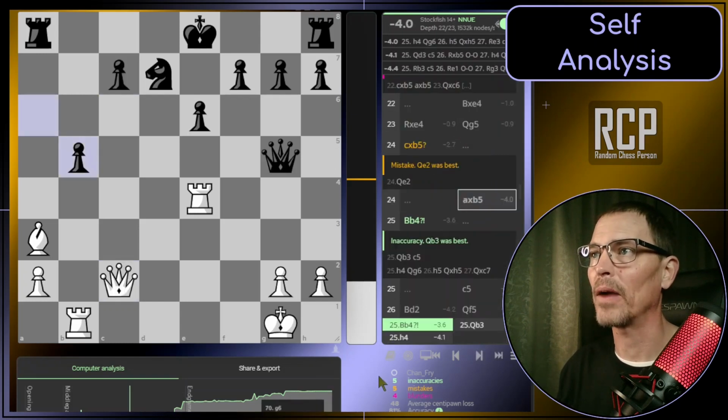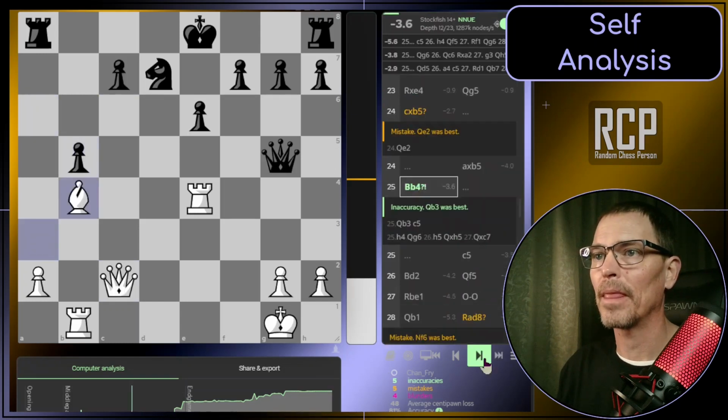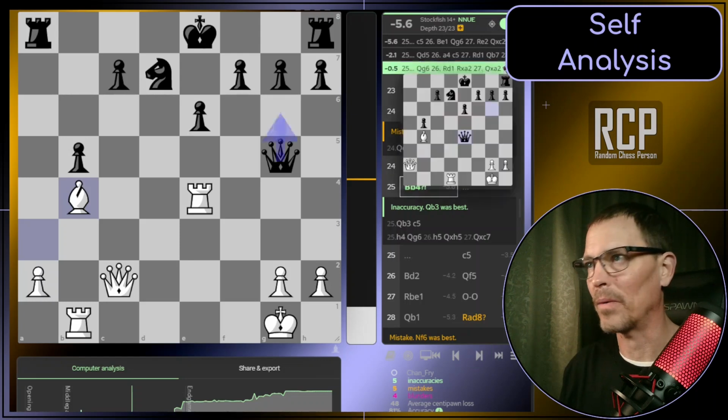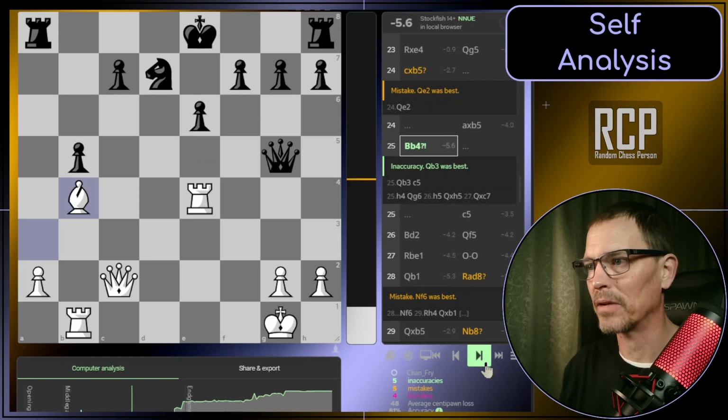Okay, going back here, I was at -4. And moving the bishop put me at -3. So how was that inaccurate? Oh no, it's -5 now. Okay, so it wasn't that inaccurate if I end up at -5 anyway. Okay. Well, I'm not worried about that inaccuracy then.